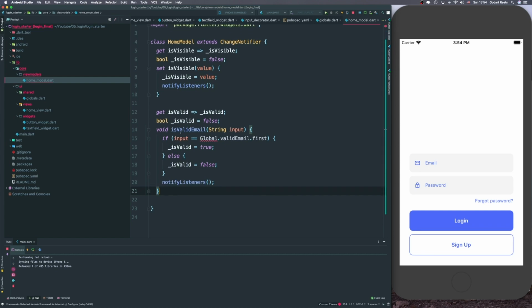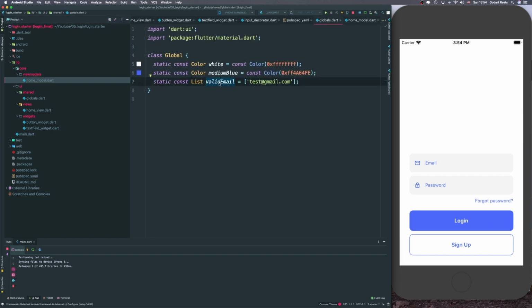Secondly, similar approach for the isValid checker. And if you're looking in the global, I just specified just one list item. I mean, normally you would link this to a database, but we're not doing that because we're focusing on front-end stuff at the moment.